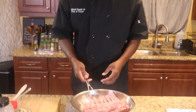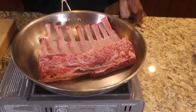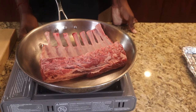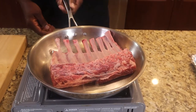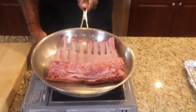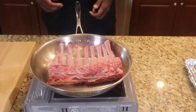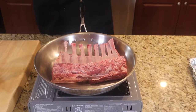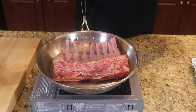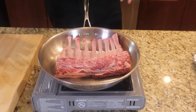All right, folks, so we have the lamb starting off. So here's what I did. Put the lamb in here with the fat side down in a cold pan, okay? It's starting to heat up a little bit. So I'm gonna turn it down just a little bit to about a medium low. And I'm gonna let that fat kind of render off. This is gonna make for a much better product at the end. Sort of like how you do duck.